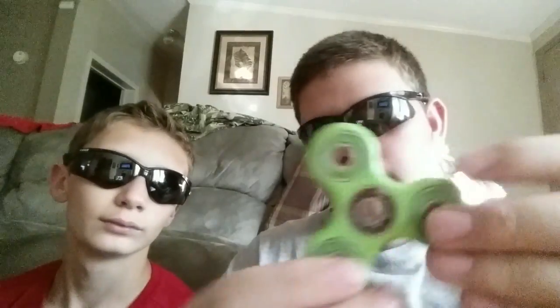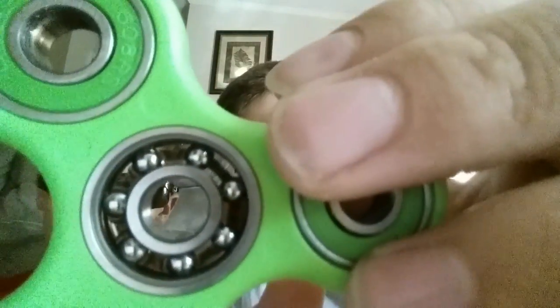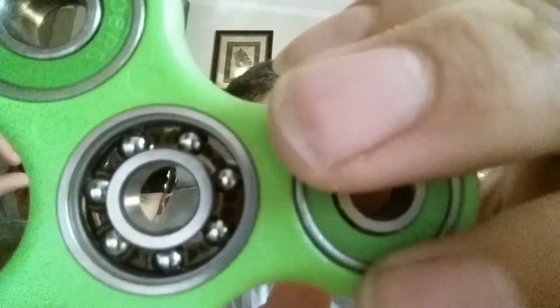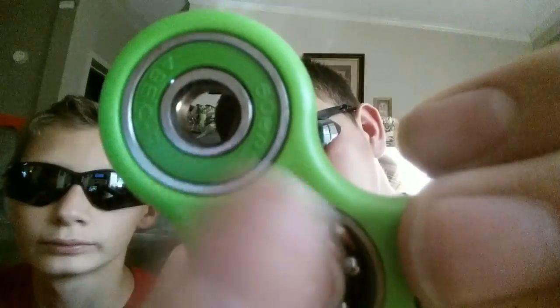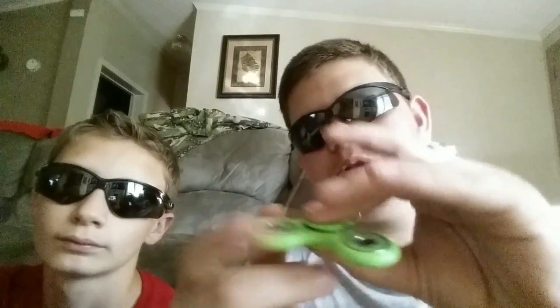Popping like me. Alright. So as you can see, it's got this thing in it that a lot of bearings do now. And would you say those are steel? I think that's aluminum. I'm not sure, but that is aluminum. It's got these indentions in it and the plastic for the fidget spinner, which I can understand because they're mass producing them. As it says right here, ABEC 9. I've heard that ABEC really doesn't matter, but it helps to know, doesn't it? Yeah. But if you spin it, it has this little rattle noise to it.